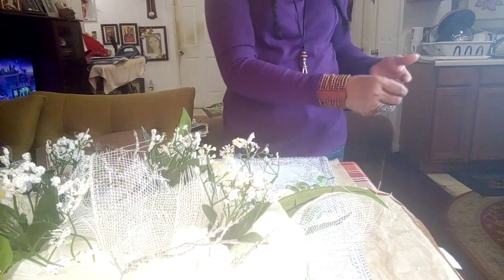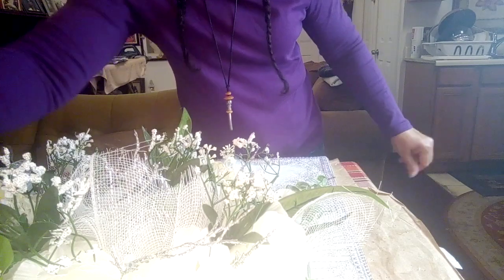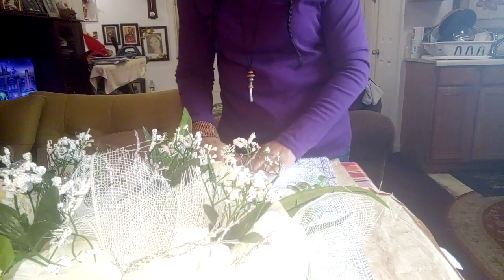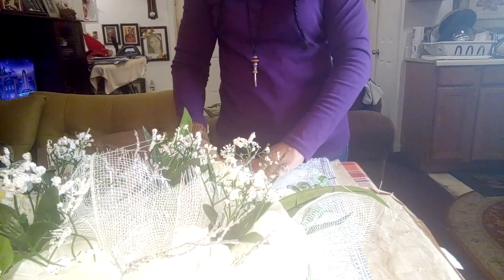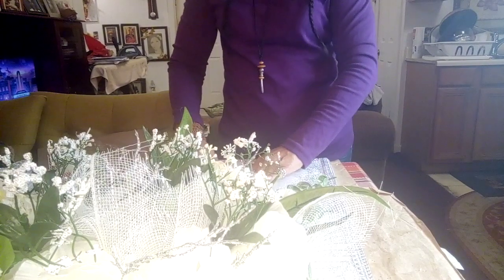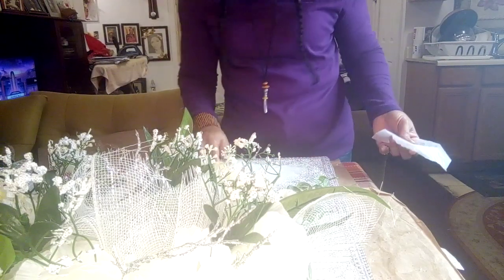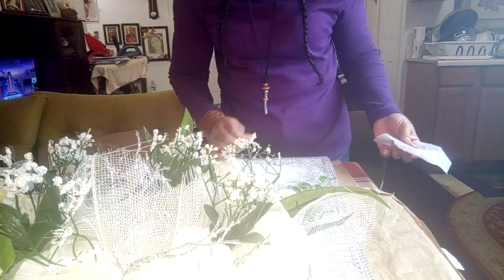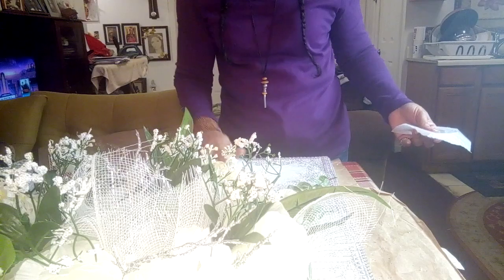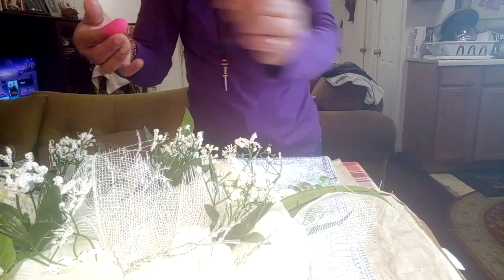You know what else I could use that would really do the trick? Wax paper. And that's why I have some here. Okay, take a piece of wax paper, then I can press it down. I forgot about that trick. Wax paper, guys. Because when it comes to the glue, the wax paper is very, very forgiving. The glue kind of doesn't stick to the wax paper that much. But it sticks to this finger because, as you can see, I've got glue all over.